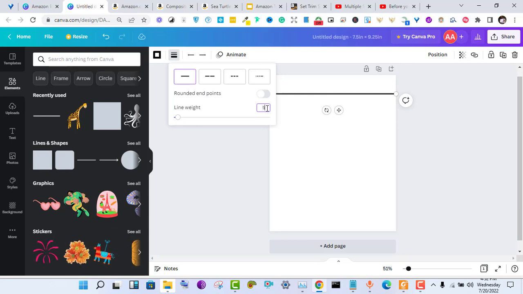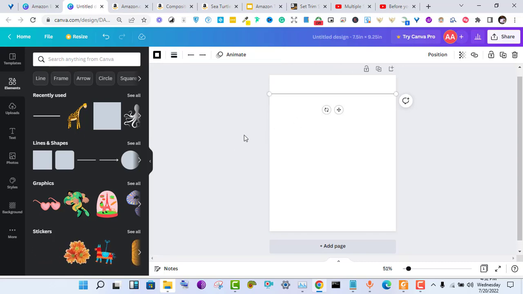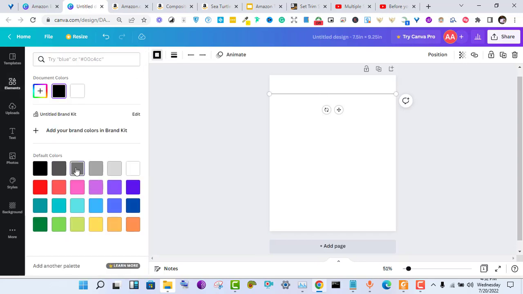Let's say something like 2 or 1. Okay, so we have 1 there. Then you can change the color also. You can make it something like gray. Okay, let's make this one 2.